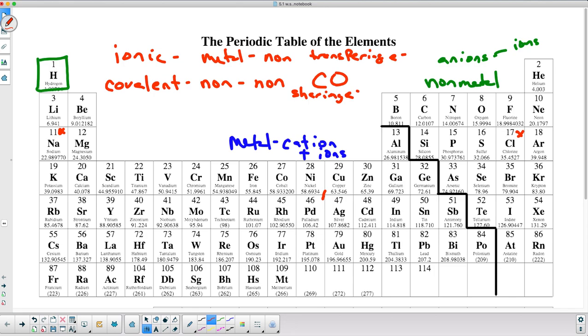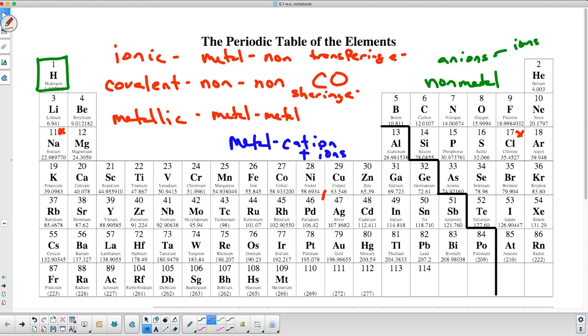Now there's a third one. Actually, there's 100 different types of bonds, but the top 3, the ones that we like to teach in school and not for a chemistry degree, are ionic, covalent, and then of course metallic. And you guys know what metallic is because you've seen these kinds of bonds where we have a metal attached to another metal, and there's other ways that this happens.